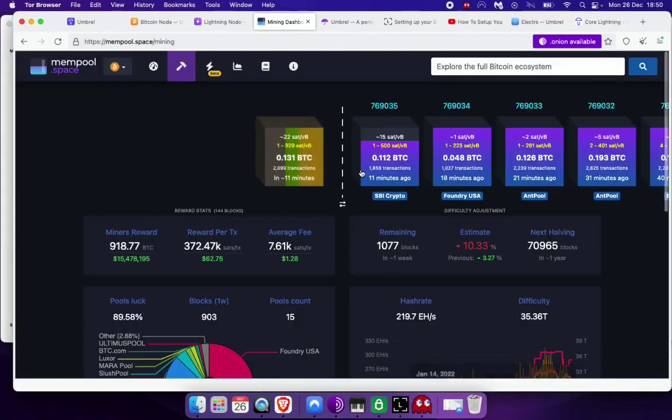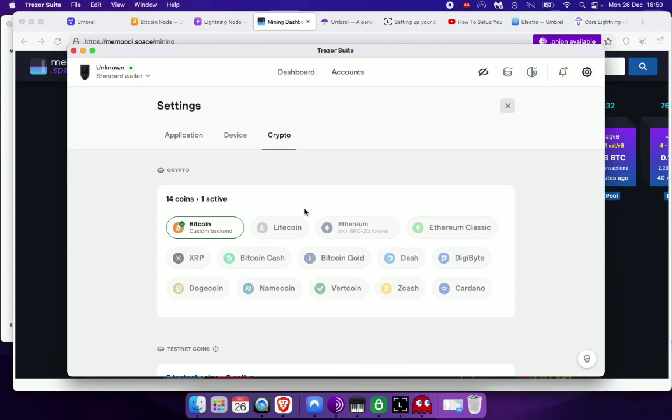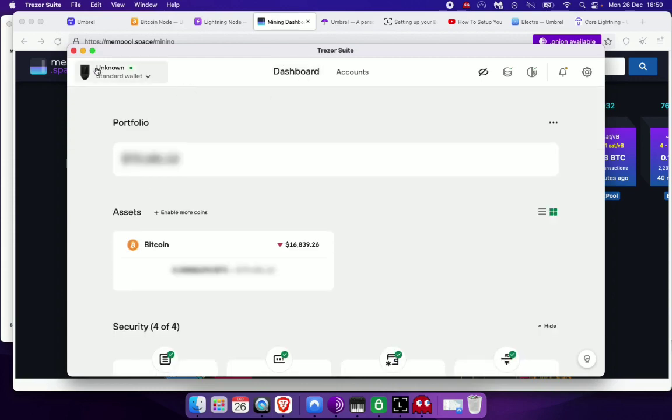So let's say you have your node already synced in, you have your Electrum server synced in right after that, and then what you're gonna do, you go to your Trezor. That's just your Trezor here, and then once you're there, this is the backend over here. This is this button over here. That's the backend. It's already connected to the Electrum server, but I'm gonna show you how to do that.